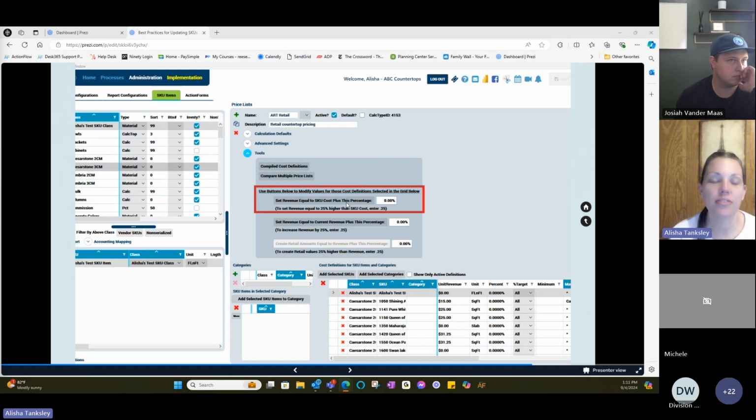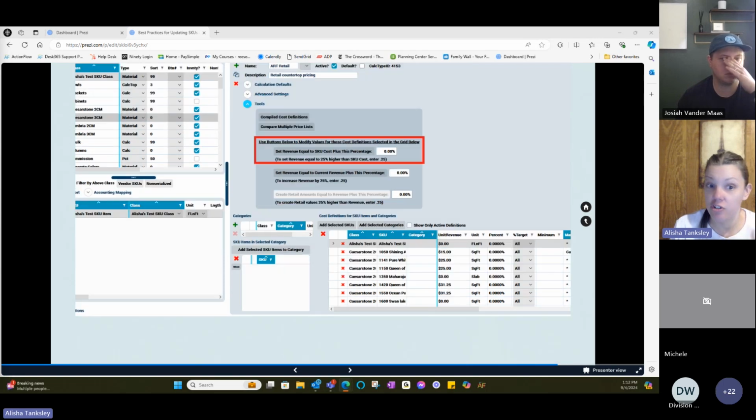So if you wanted to make the revenue 10% above cost, you could use this button, put in 10% here, and then select your SKUs and click this button, and it will adjust the price on those SKUs by 10%.